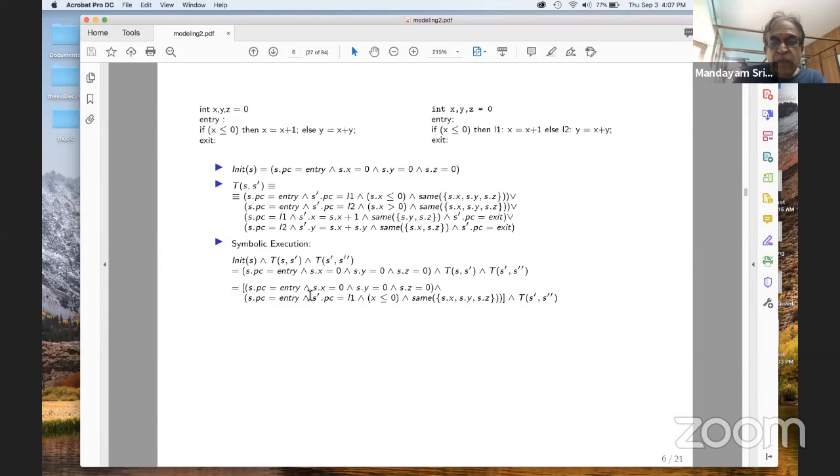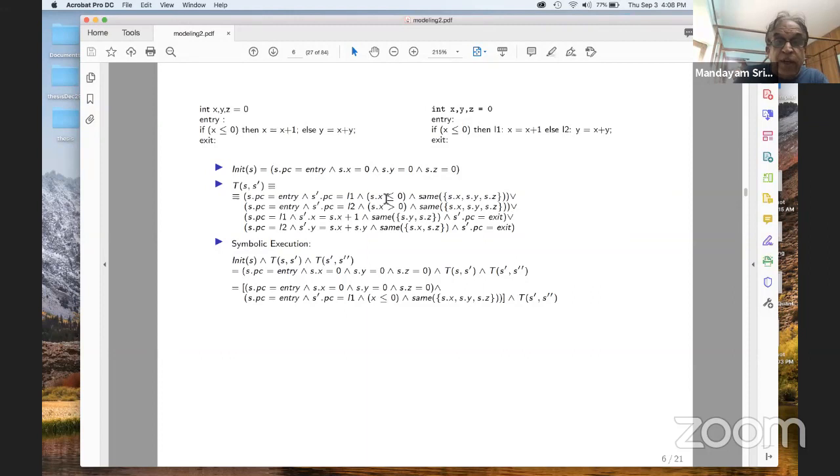Then I've expanded here T of s s prime, okay, as described. And you see, this is kind of simplified, although it has lots of disjuncts. For this particular initial value, since I'm at PC at entry, and the initial state is such that s dot x is less than or equal to 0, this is the only statement that is non-true.